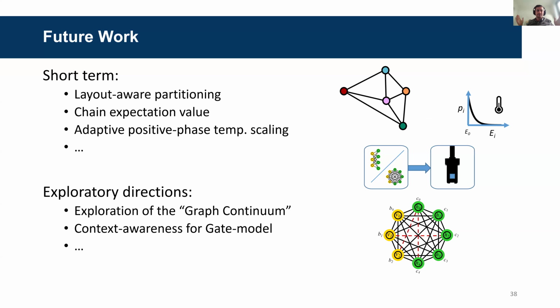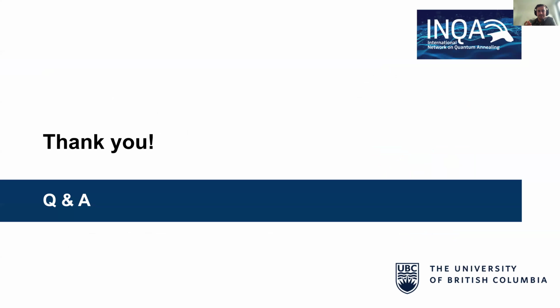Of course, there are lots of different directions in the future that can be continued. I put some here where I've looked into a little deeper so I can maybe answer questions about those. And there are bigger scope exploratory directions. Here, the graph continuum is what I mean by that pruning of the clique graph, so we can train any graph. And so with that, I really thank you a lot, and I can answer any questions.